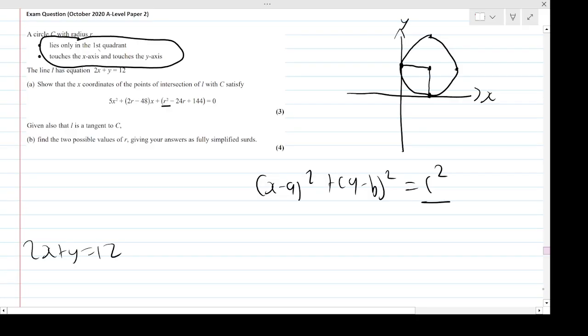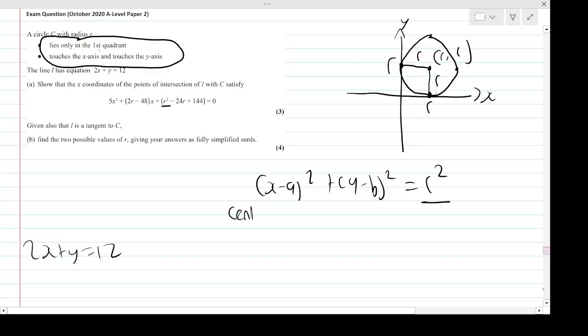Well, isn't the distance here the radius r? Because if it's touching, that means the point on the circle is also on the x-axis, so that would be the radius r joining the centre to that point on the x-axis, wherever that is. Likewise on y, if it's touching the y-axis, that means the edge of the circle, the circumference, is also on the y-axis, so it's a distance of r from the centre. Well then that means surely the x value would be r and the y value would be r. So it would be r, r for the centre in this case.